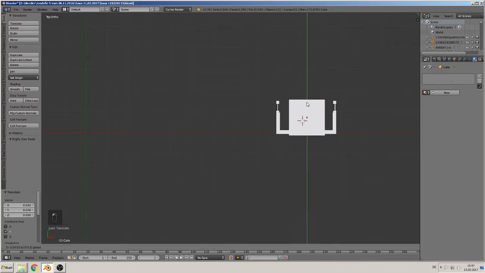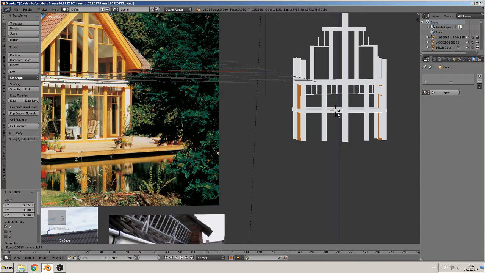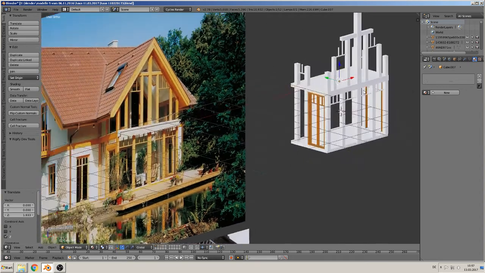So that we come here, scale X, and we got that. Then we go to front, scale Z. We can make one to the bottom and Shift D one in the middle. So we got that.